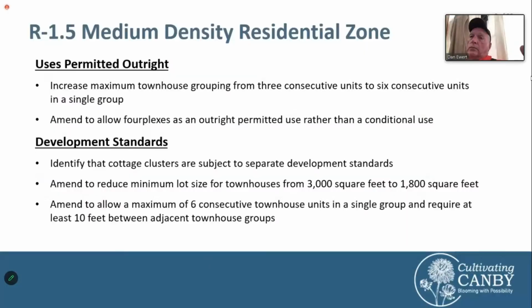Okay, well, the other thing that I have a little bit of a problem with is that what's being presented here tonight is saying that to meet the state requirements and what the state wants us to do, that we have to do this. That's what I'm hearing, but I don't agree with that, because I don't think that is truly the case.